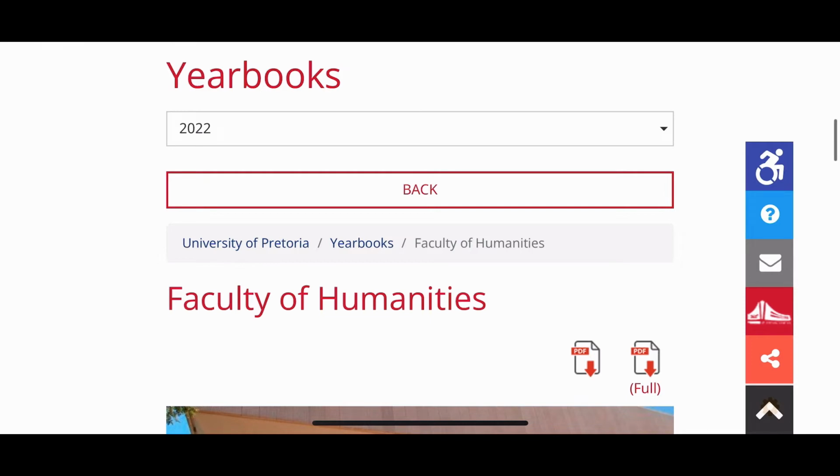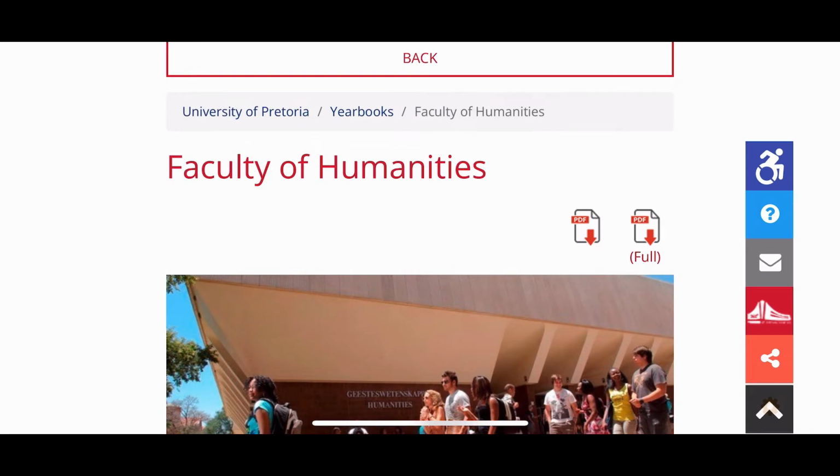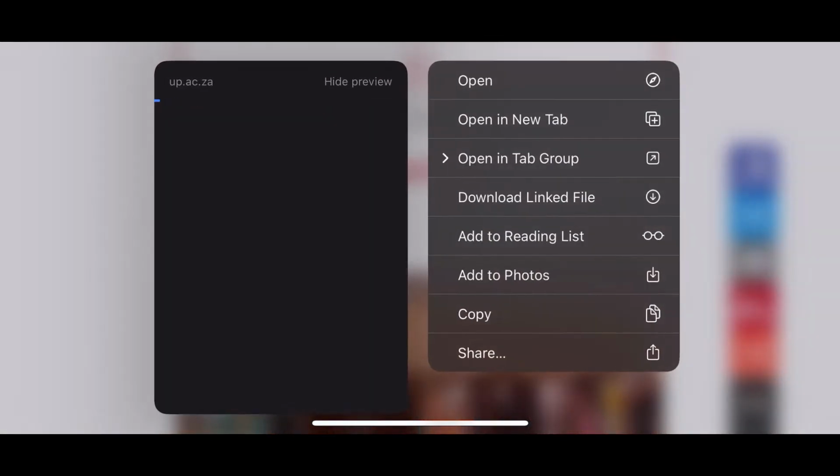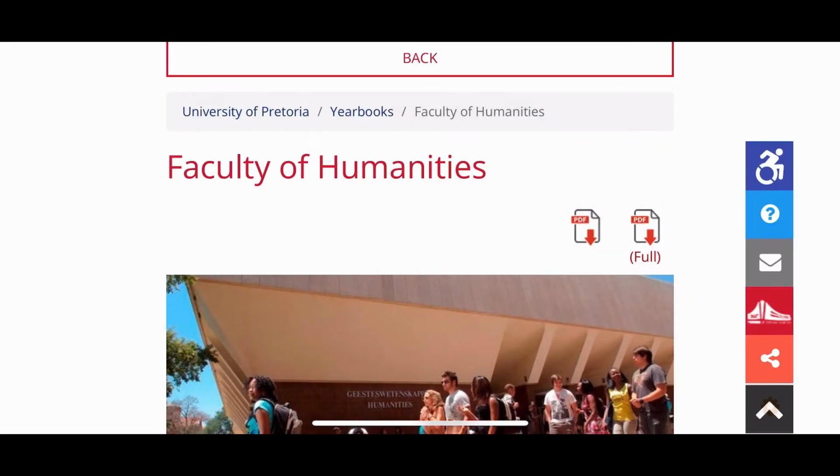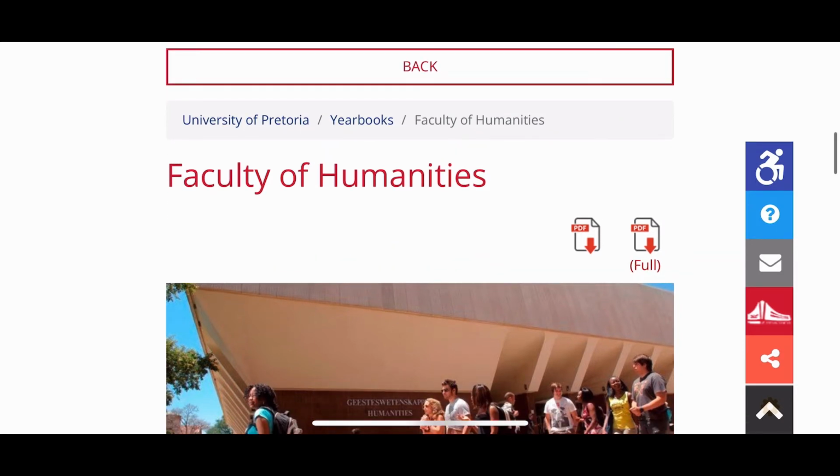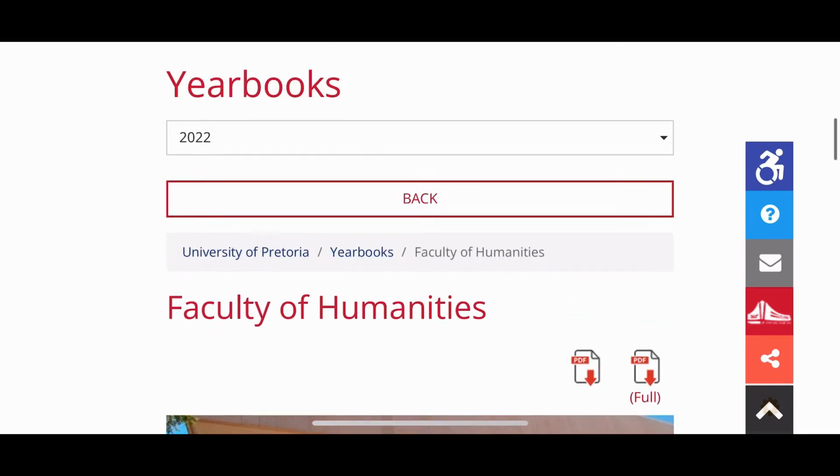Those buttons, you can click them, and they will give you this little button that I'm showing here that I'm busy pressing. It will give you full access to a PDF version of a yearbook.